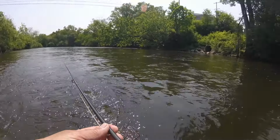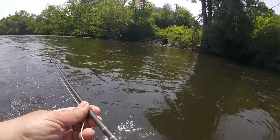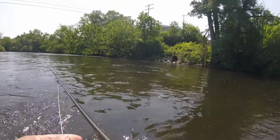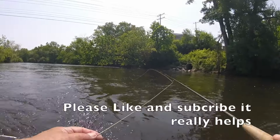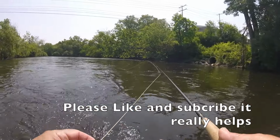But I'm going to work my way over a little bit closer to that pool there. The river's really moving today. They must have let some water out of the dam. I'm into the running line now. Well, I'm definitely out there.